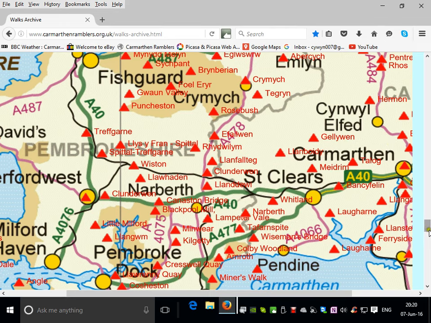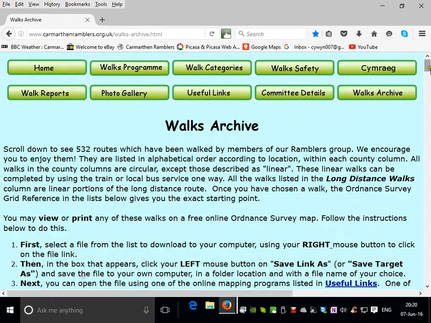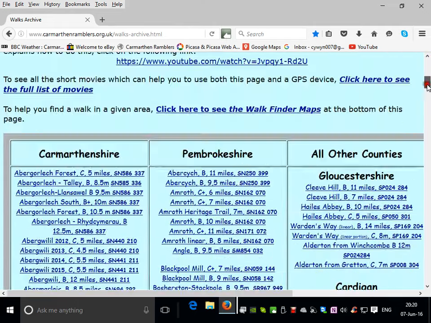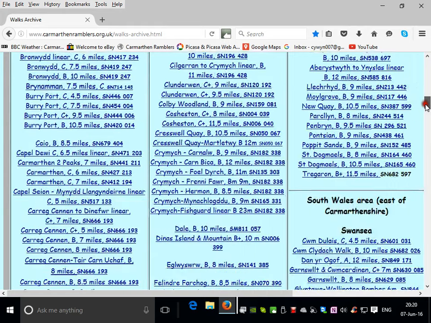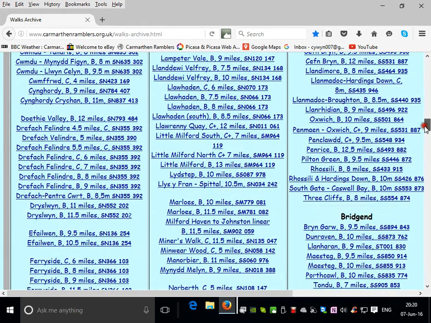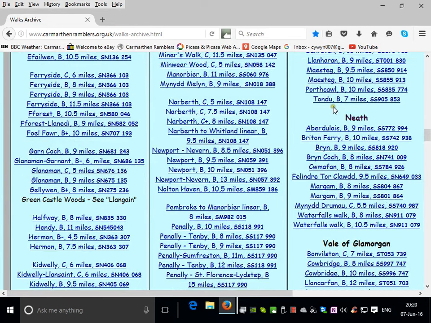Guessly Wen is in Carmarthenshire, so scroll up to the Carmarthenshire section and then look under G to find the walk in question. Here it is here, Guessly Wen, B plus 8 miles.